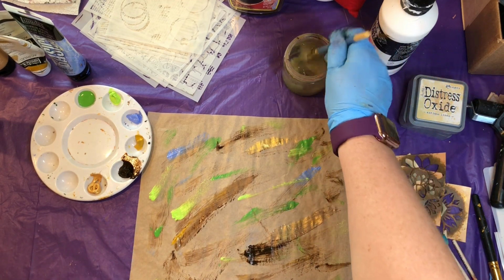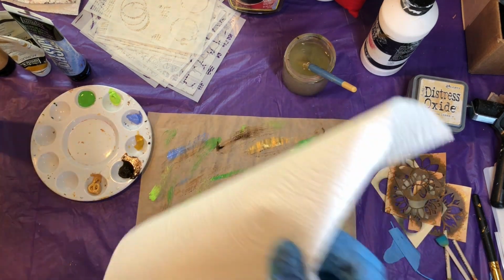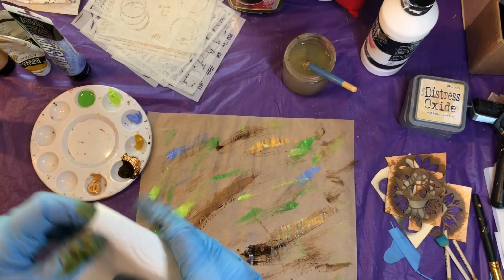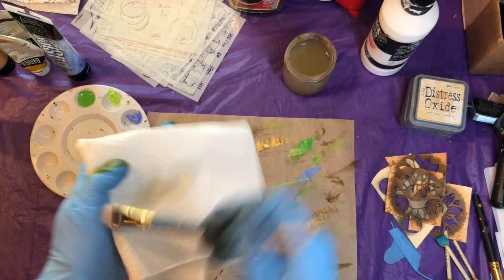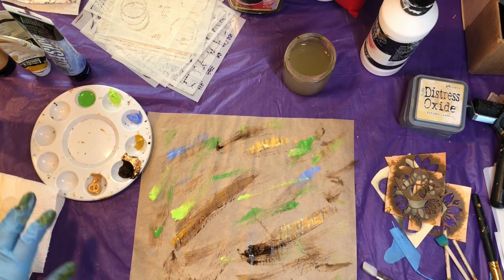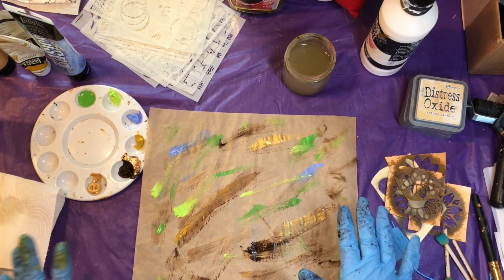There we go. Oh, and paper towel. I told you guys I'm going to keep adding stuff. Paper towels are always great just to, you know, blot off your paintbrush, or you can just dry it off. Those are always nice to have around. Okay. So there's our first step.